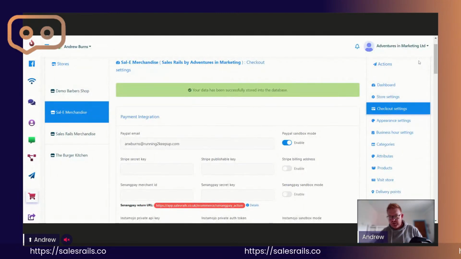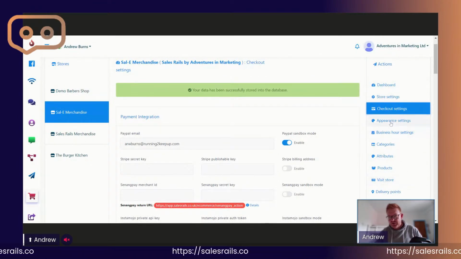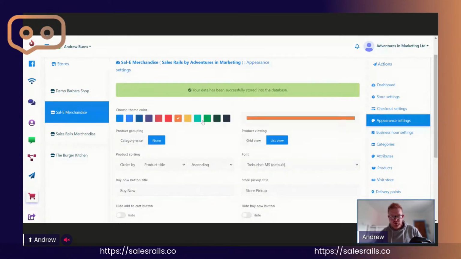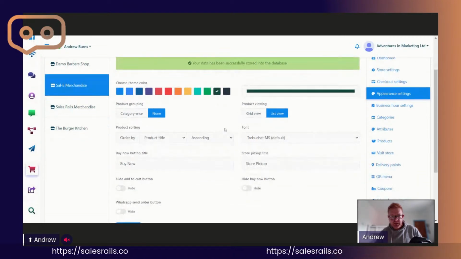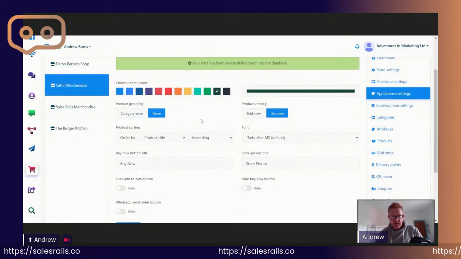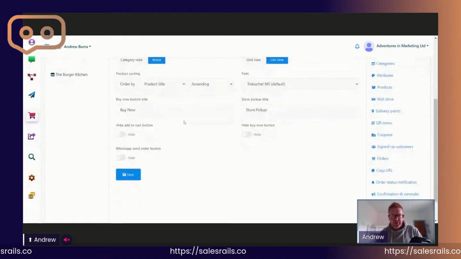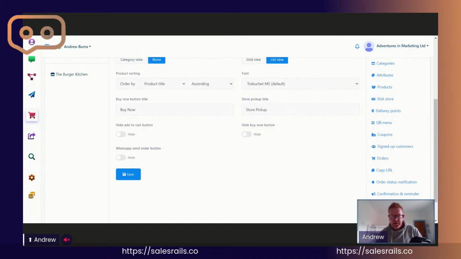So in case you didn't notice it, this is where I am over on this right hand side. I'm just going to go down them all. I'm going to change this store color to this color. You'll see why I've done that in a minute, even though I like orange. You can change the font and all of that stuff. You can change what your buying buttons say.